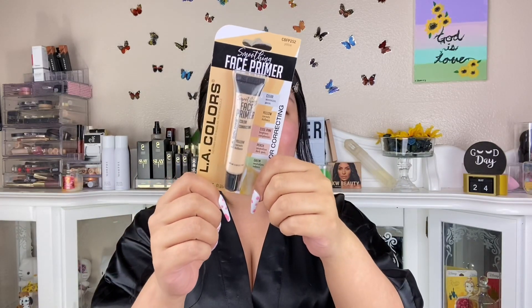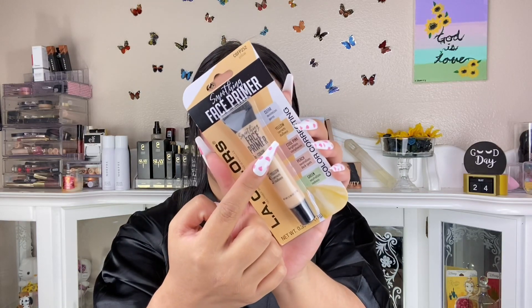Just take a moment of prayer for me not to break out, because I'm taking one for the team. I got this LA primer that claims it corrects dullness. They have different kinds. Okay, applying it now — it doesn't smell bad and I feel like it did add some tint to my skin. It's color correcting yellow. It helped my redness and I actually like it.